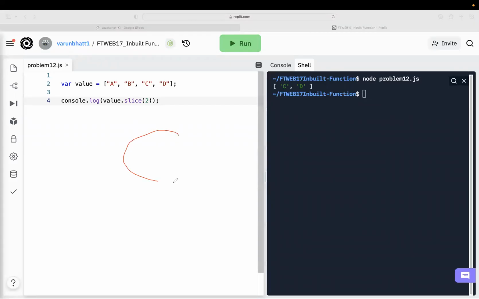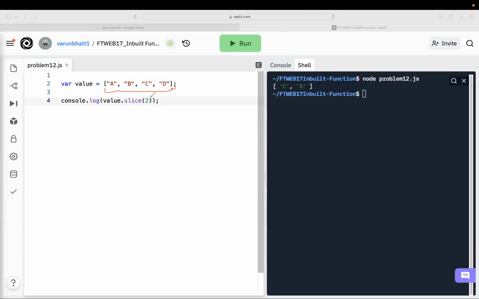Suppose you have a cake. Okay, suppose it is your birthday and you make a slice of cake. This is one slice. So basically what I am doing using slice is cutting this cake, and what is our cake? Our cake is our array. We are slicing this array.